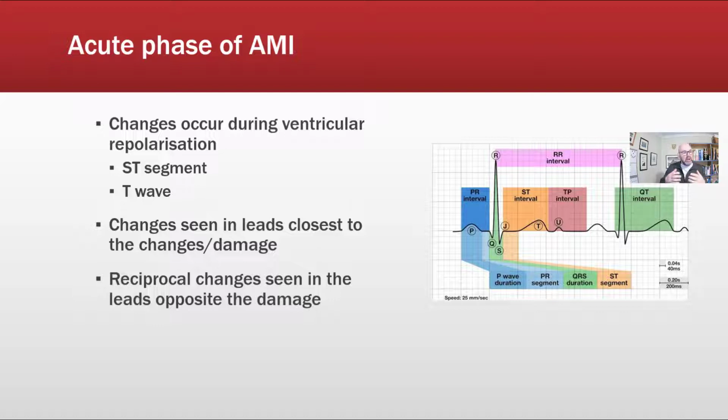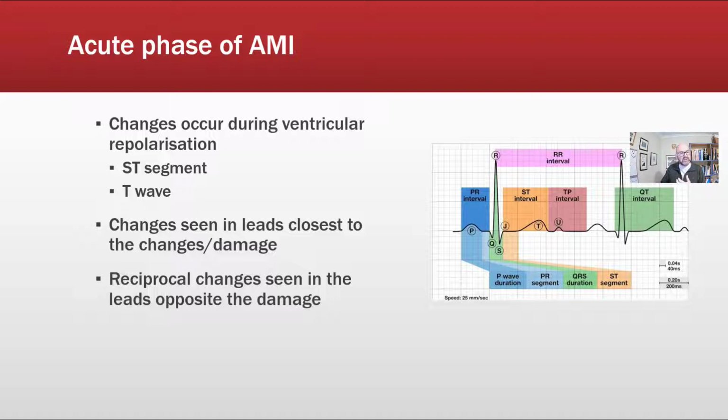So we need to know two things. Number one, which leads are used to identify which areas of the heart? And secondly, what changes we're looking for to let us know that damage is actually occurring. So to respond to the first point above, we need to think about groups of leads and which groups are associated with which anatomical area of the heart. For instance, which other leads would you automatically think of if you were presented with a change in lead AVF?